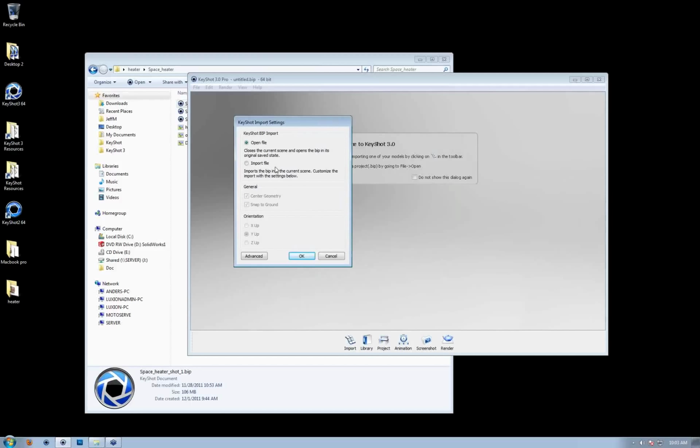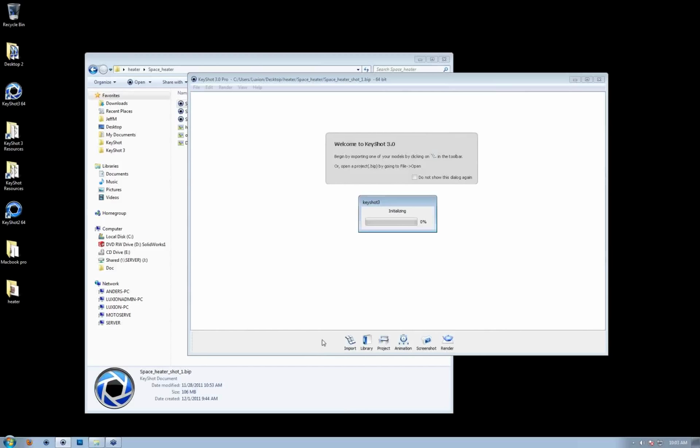It used to be we'd get a lot of questions about people trying to open an old file, a BIP file, and they'd notice their lighting changed and cameras didn't seem right. What it seemed to be almost always was that people were using the import button to open a BIP, and that was doing an actual import of the data from within that BIP into the current scene. So now when you drag and drop or use the import on a BIP, you get this default option of actually open the file, don't import the file, and you get a little description of what that is. So in this case, I'm going to go ahead and open the file.